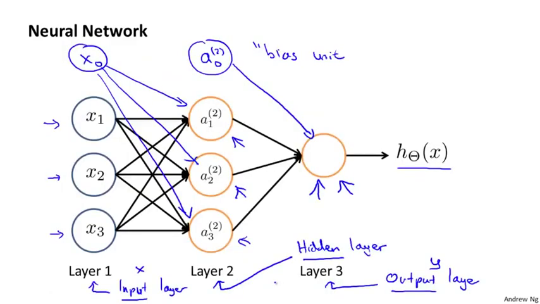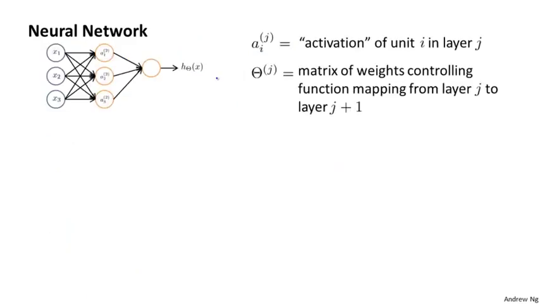So I want to be really clear about what this neural network is doing. Let's step through the computational steps that are represented by this diagram. To explain the specific computations represented by a neural network, here's a little bit more notation. I'm going to use a superscript j subscript i to denote the activation of neuron i, or of unit i, in layer j. So concretely, this a superscript 2 subscript 1 is the activation of the first unit in layer 2, in our hidden layer. And by activation, I just mean the value that is computed by and output by a specific unit.